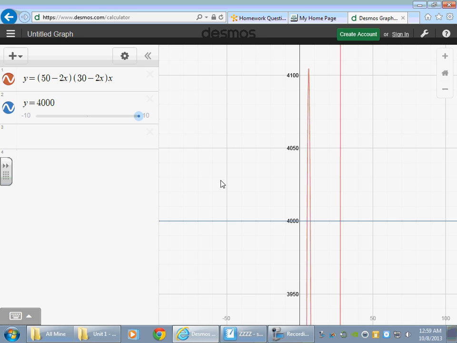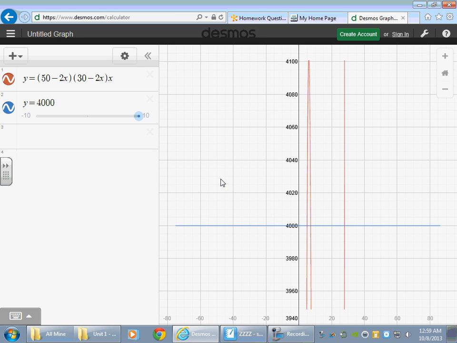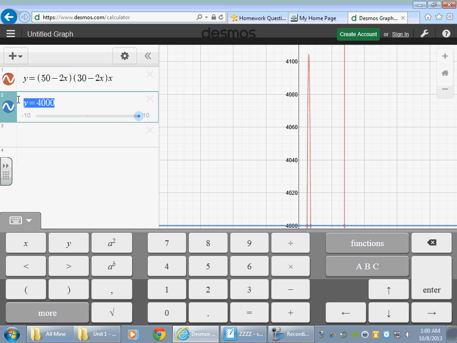I've zoomed in a lot, zoomed up a lot, moved around, and got to the point where I've got the top part of this graph. If I did zoom out, you'd see it's very tall. I'm at 4,000 here. With this Desmos program, I like this one better than most of the others. None of them are perfect, but this one seems to be better than most. Scrolling to this point was a pain, so it's not perfect that way, but it's still not bad overall. If I graph the 4,000, the question was, where are we greater than 4,000?